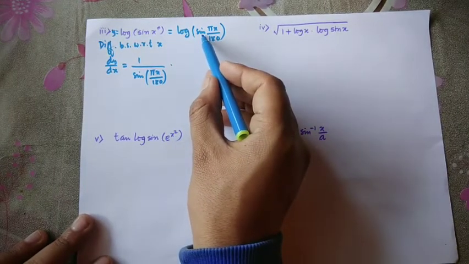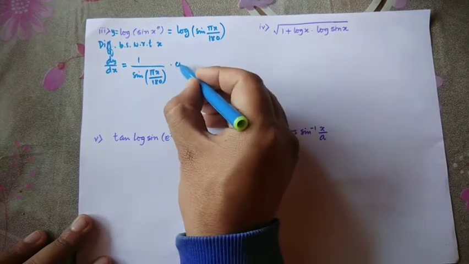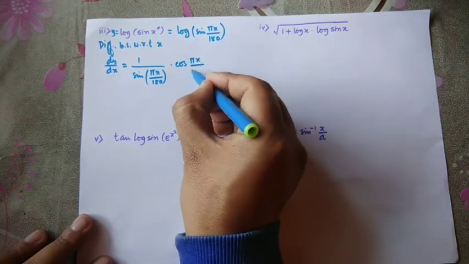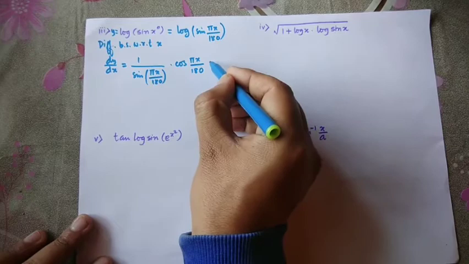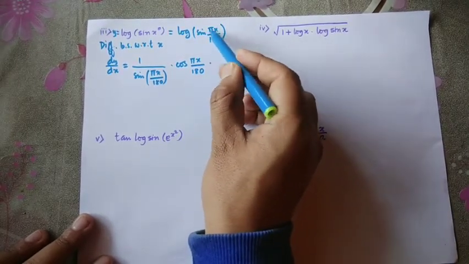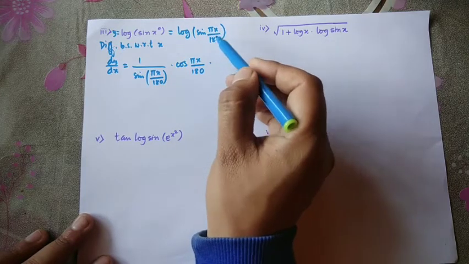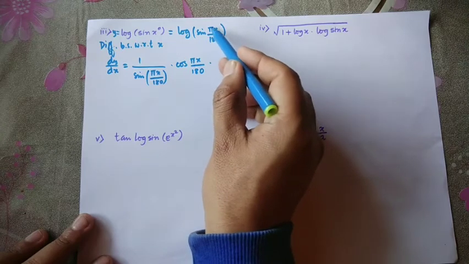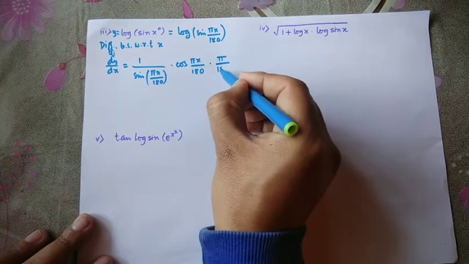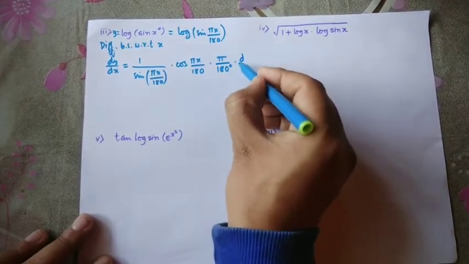Now let us differentiate sine. So differentiation of sine is cos, right? So it will be cos of this one, pi x by 180, into, now we have to go again inside, because inside we have this whole chunk. So pi by 180 is constant, so if I want to differentiate, this pi by 180 can be kept outside, so we need to ultimately differentiate x.